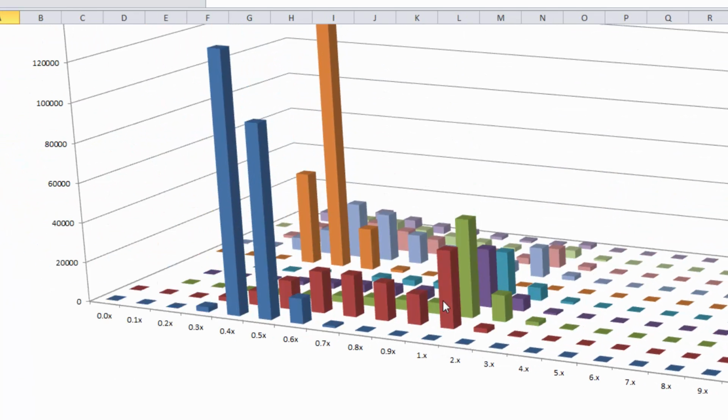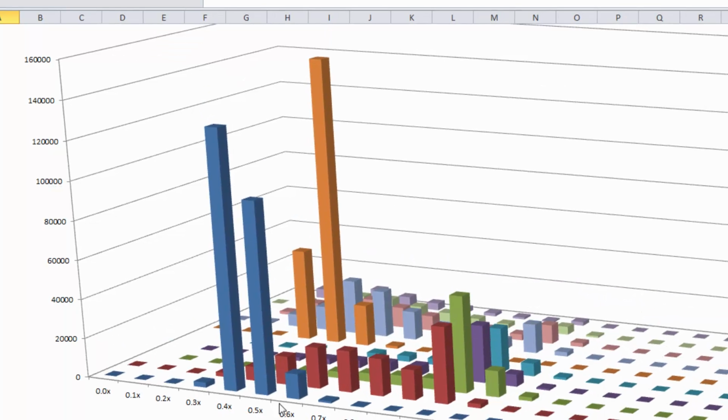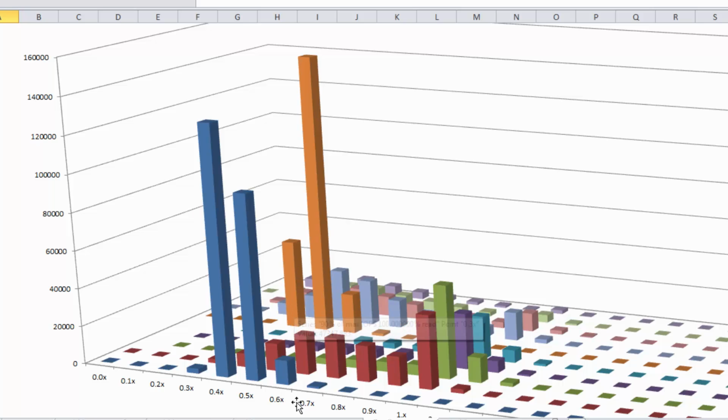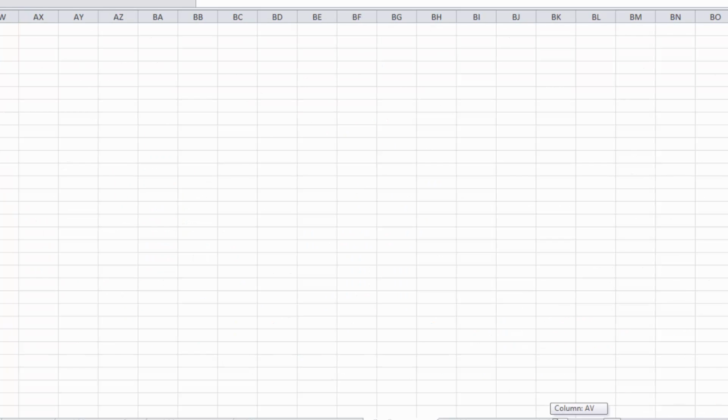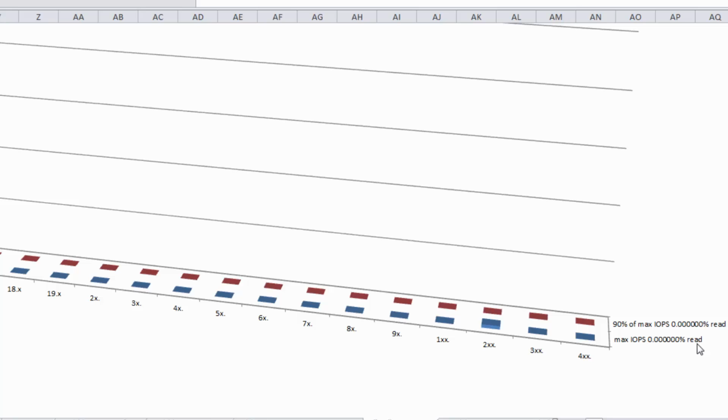If we look at the service time histogram, for the reads there is a little bit of a difference, but not a lot. At 0.3 millisecond random reads from the FMD, we're getting a lot more IOs completing at 90% of max, but the general shape of the curve is very similar. If we move out to the test cases where there are significant numbers of writes, when we run at IOPS equals max we're getting some pretty high columns that don't show up when we run at 90% of max. To isolate those and make it more visible, I've made another histogram down here where I'm only showing the 100% writes case, or 0% read.